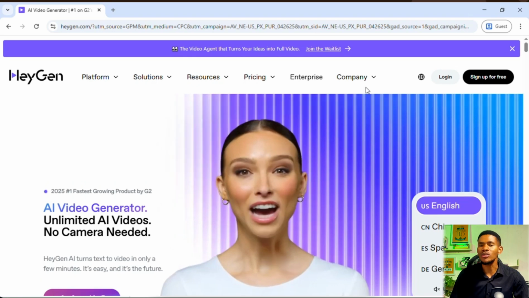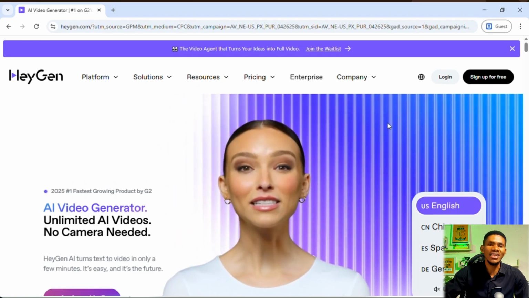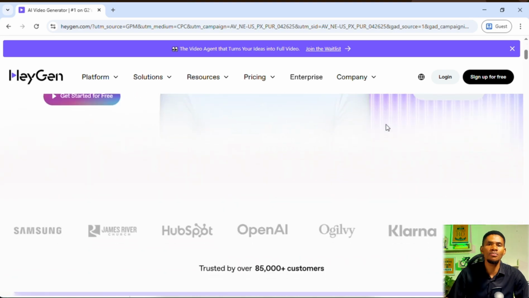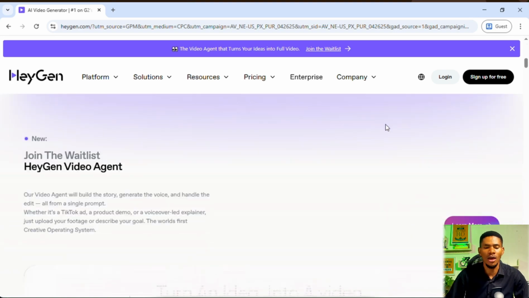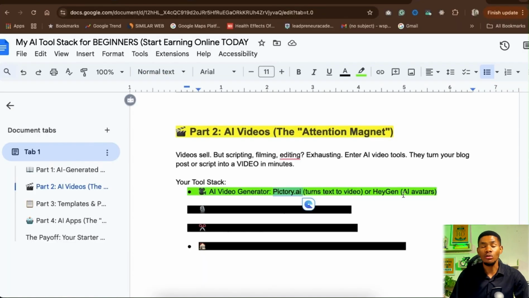And you can also use HeyGen. HeyGen will literally use your face, will use your own picture to create videos for you. You can see it here. You can literally create your own video using HeyGen, and the avatar will be speaking as if you're the one speaking, making gestures at the same time, right?